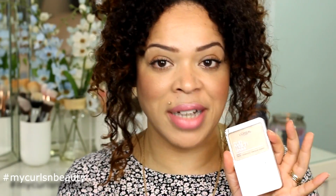It doesn't matter what I do, how much powder I set, this foundation will give you a glowy to dewy look, and if that's not what you're looking for, you will definitely not enjoy this foundation. This foundation sounds so perfect, and I feel like I would only recommend this if you have normal skin and you really don't have any imperfections to cover, because if you have a lot of stuff and you have dry skin, this foundation will cling to patches, and if you have combination to oily skin, it's just going to slide around. It's just not a pretty look.